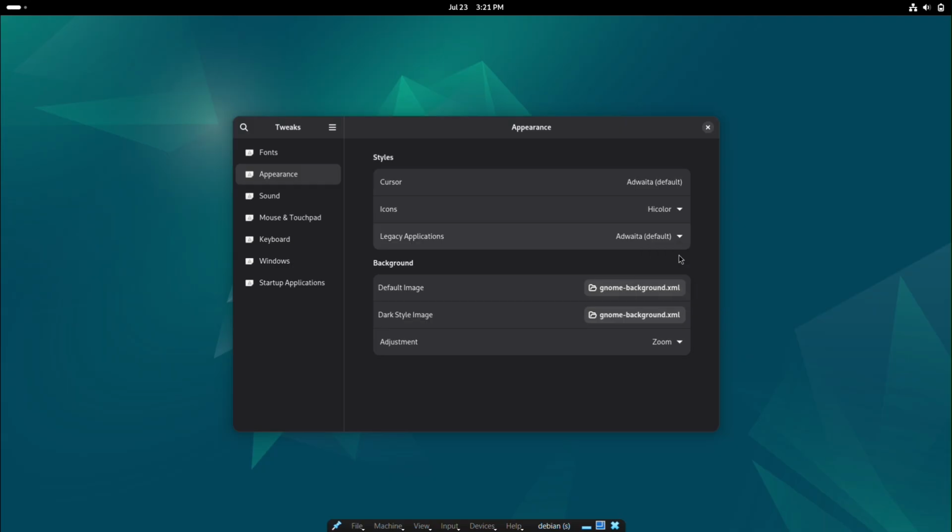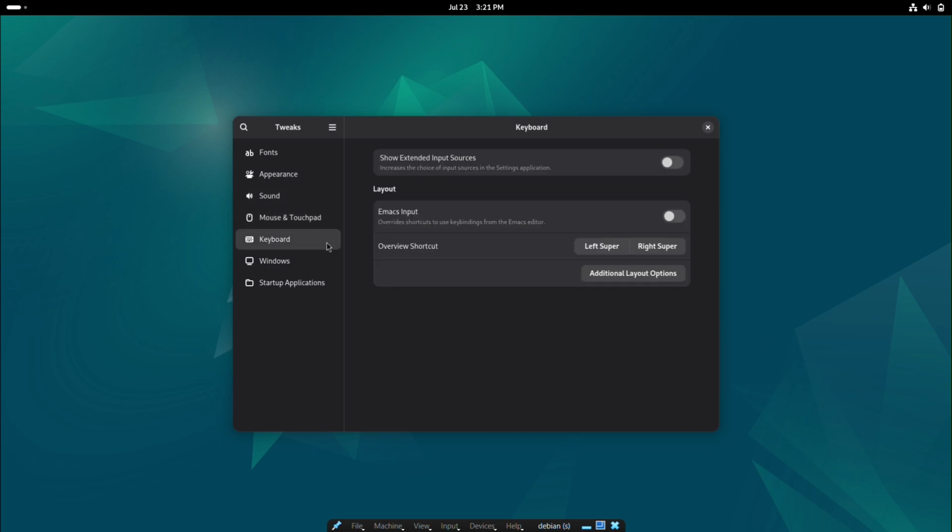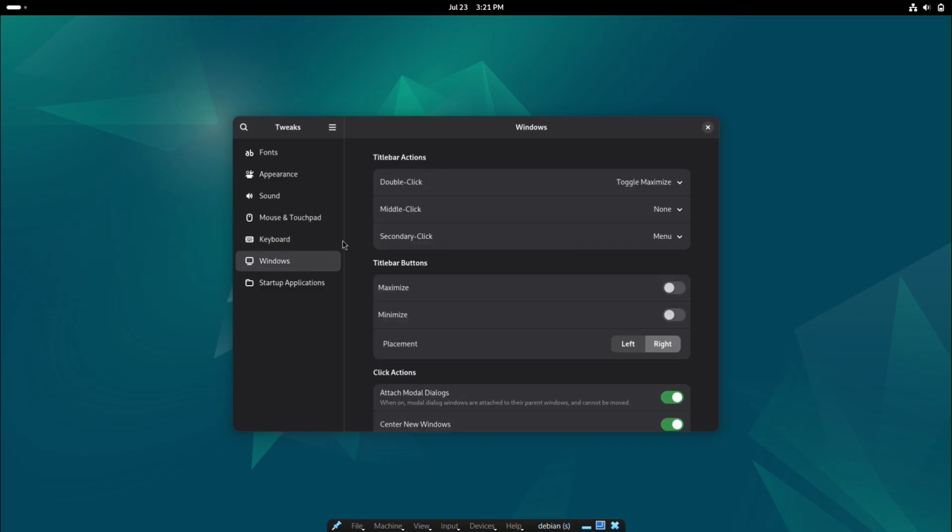High contrast, I don't know. Appearance. Focus, I'm sorry. So if you put it back on default, it will change. Sound, system sound theme, mouse and keyboard, touchpad, keyboard, window, title bar actions, like this.